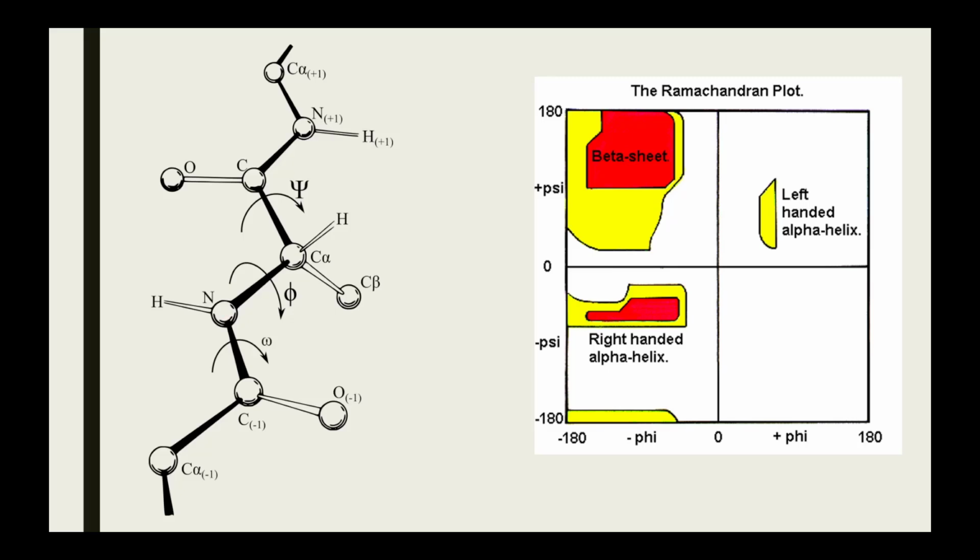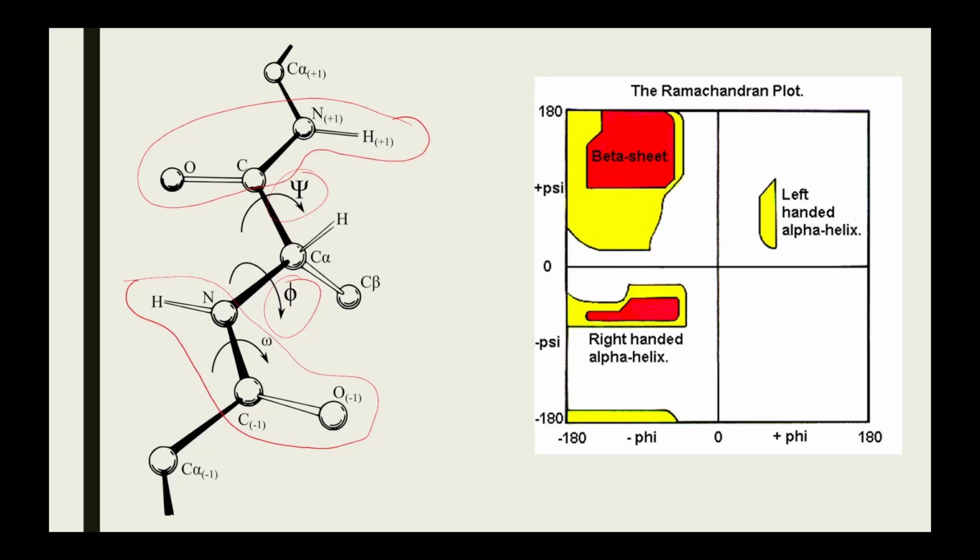So here in this structure you can see the C alpha and C, this bond present is psi, C alpha and N, the bond present is phi, and here is the peptide bond present. Okay, this is the peptide bond, and here are the dihedral angles for the rotation of the protein structure. So all the rotations are not permitted.